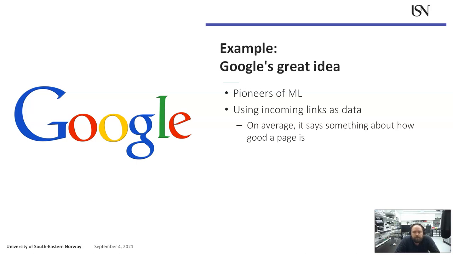Now, in this case, it's very simple, because you can just rate all your web pages based on how many incoming links they have. Just sort them. You don't really need to do much modeling to do that. But the key point here is to understand the novelty of the idea that you can use data as a representation of knowledge.